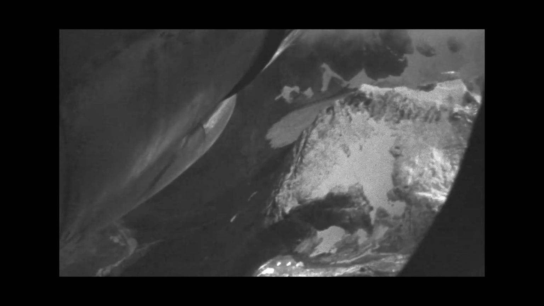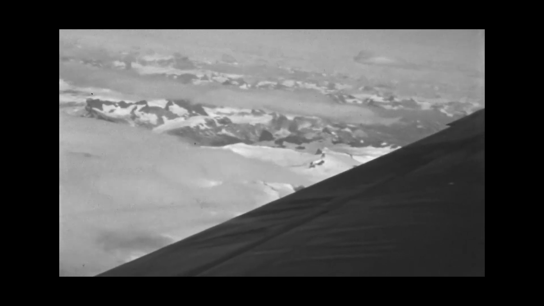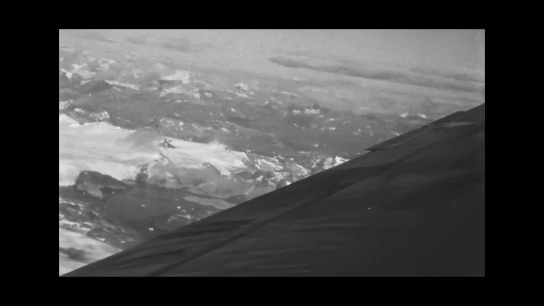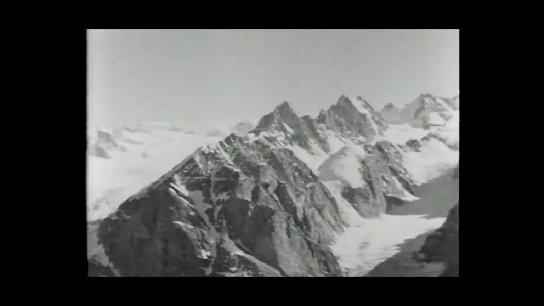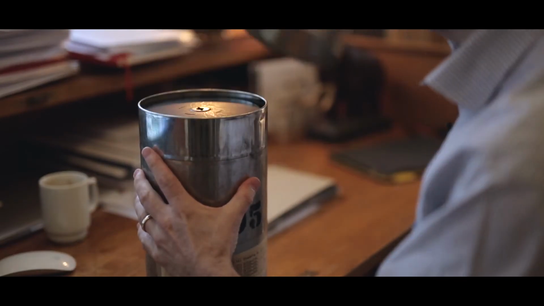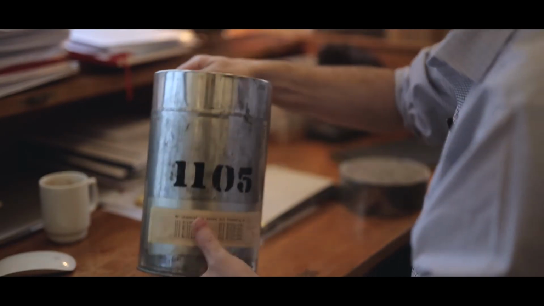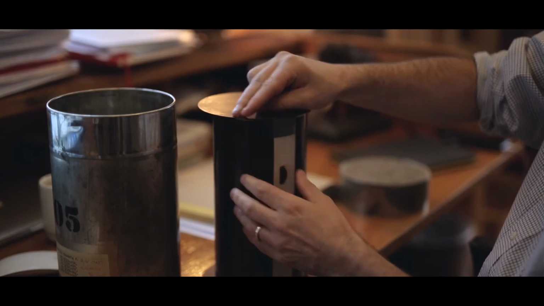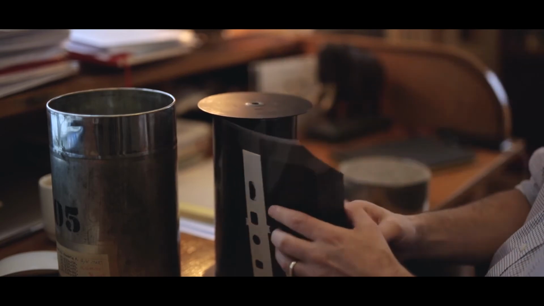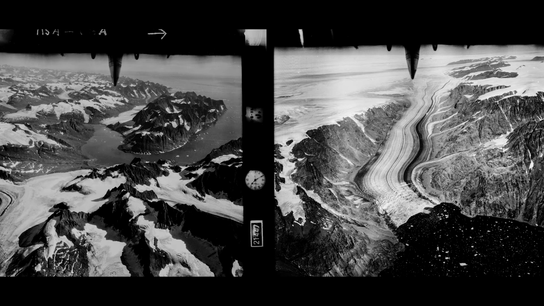During the Second World War, the American Army were looking for German weather stations in Greenland, so they did a lot of flying along the coast. And after the World War, they decided to hand these images over to Denmark. Normally, the melting of the Greenland ice sheet focuses on how it affects sea level change, but we are actually able to pinpoint how this melting affects the local environment in Greenland as well.